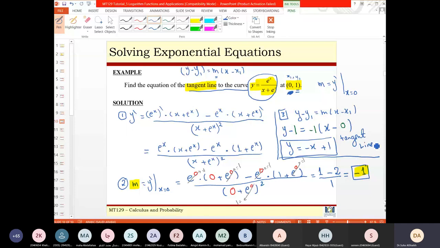It's very important to know how to find the equation of the tangent line, by the way. This will remain till the end of the semester. They change the function, they make the function more complicated, they put exponential in it, they put sine and cosine. But the question is the same. They want the tangent line equation.